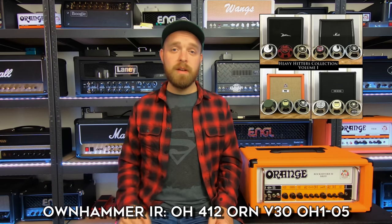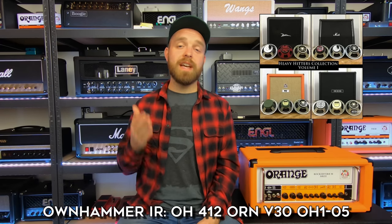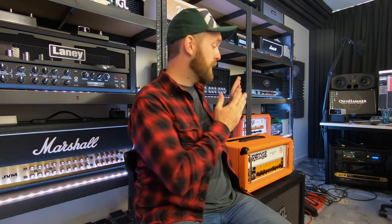And now let's take a quick look at the settings and the signal chain for these sounds. Let's start off with the real amplifier. The orange Rockerverb 50 Mark III was fed into my Fractal Audio LB2 reactive load box, and that was fed in an Ownhammer impulse response from the Heavy Hitters Collection Volume 1, from the 412 ORN cabinet with the V30 speaker option to be exact, the OH1-05 mic mix. And that cab is based on an actual orange 4x12 cabinet, so it makes a lot of sense to use that one, and I think it sounds great with the orange head. And obviously that same impulse response was also used for the Helix model. No effects or pedals were used. Also, no post-processing at all, so a very pure and straightforward sound, just how I like it.